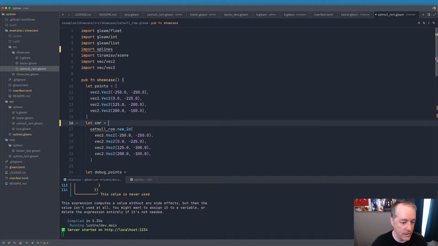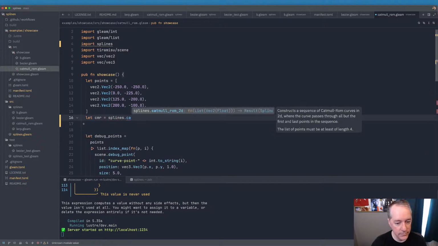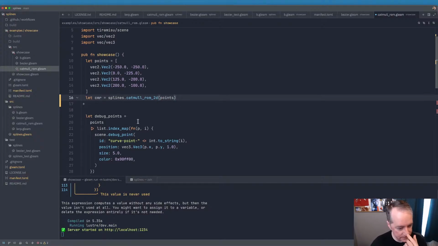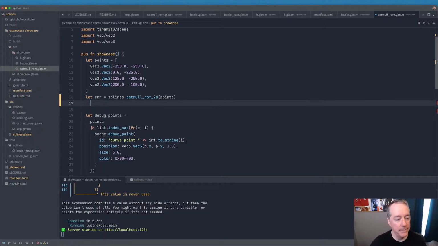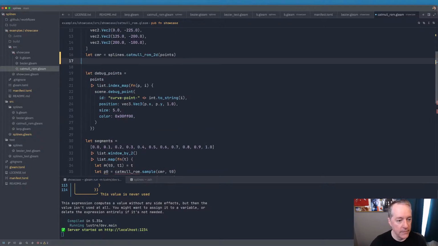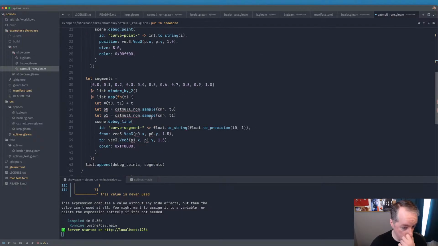And we're going to say this is points. We'll start with that. And we know that there's only going to be one segment here. So I think what we want to do is do spline sample.